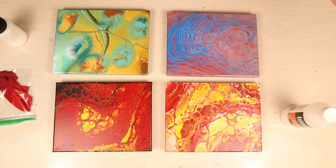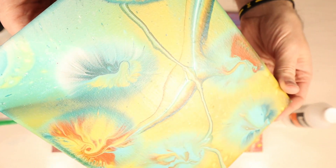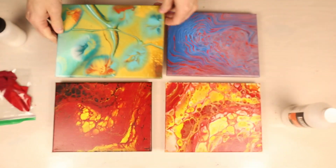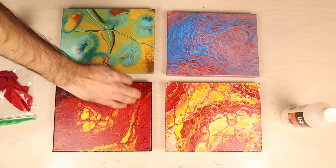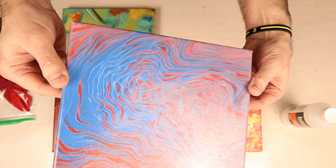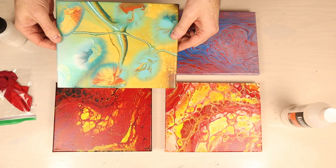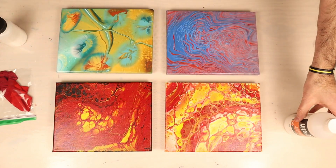It's been a couple of hours with the first coat. I want to show you something - the first coat is not the best coat. You can see the places where I got a little more product than others, which is just fine. What we're going to do now is the exact same thing, except when we straighten it out, we're going to straighten it the opposite way. I'll probably do four coats on these paintings. Some of them look great with just one coat - you don't even notice anything. Let's do coat number two.